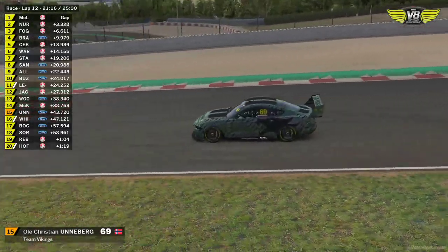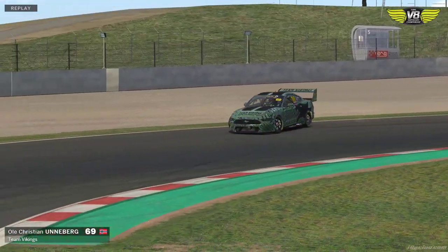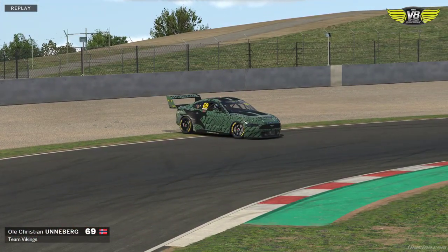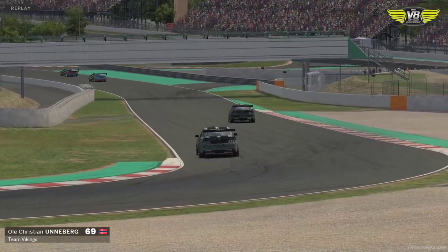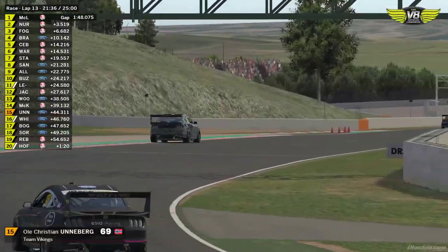Oh, there he is. He's only just getting back underway at turn 5, that mistake is. Yeah, the downhill left-hander at the beginning of the lap. Very lazy spin, but a spin nonetheless. And then he carefully waited. Let's see the blink. And he waited, and he waited, and he lost 3 positions, unfortunately for him.